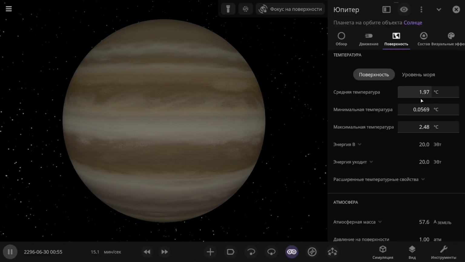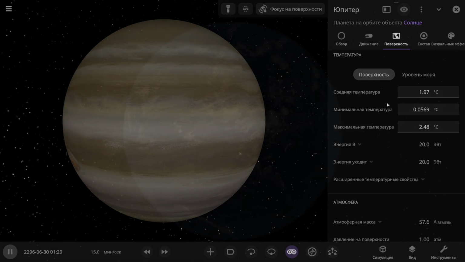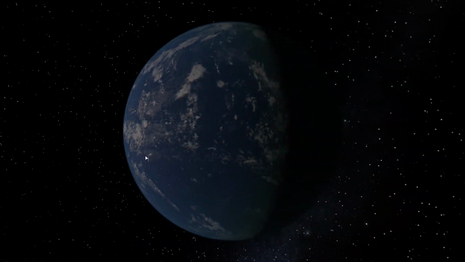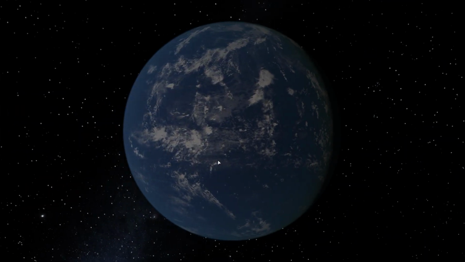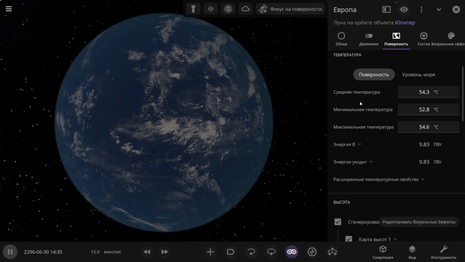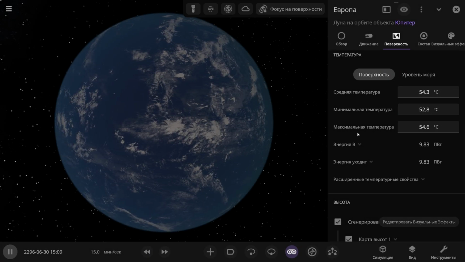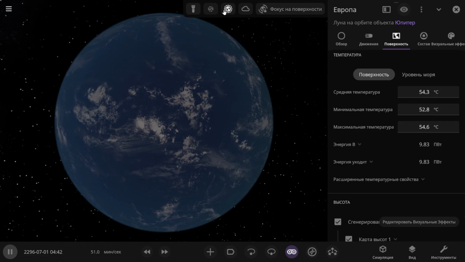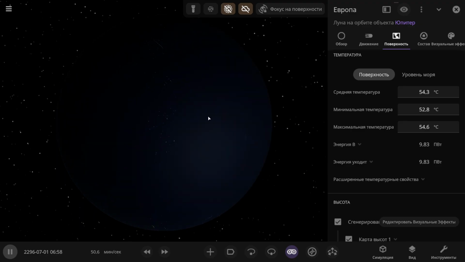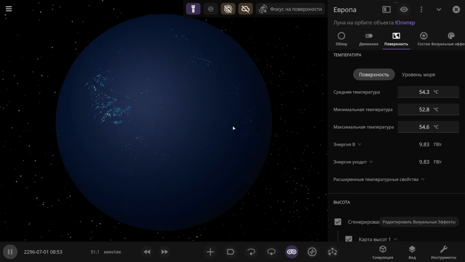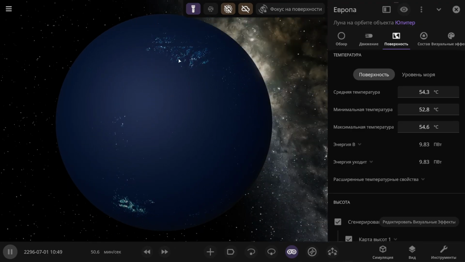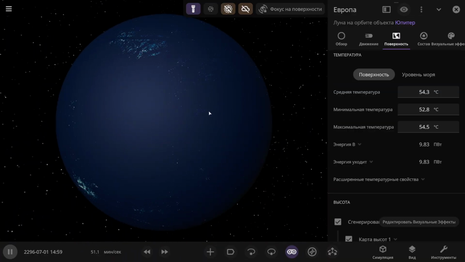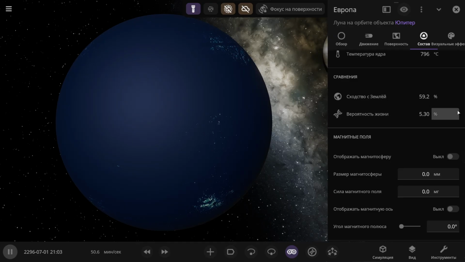Here's Jupiter, and it's about 2 degrees Celsius there. And here you go, guys, Jupiter's moon Europa. It has acquired water. And now it's an ocean moon. Incredible. Here, the average temperature is 54 degrees Celsius. The temperature is actually quite even all over the entire moon. Let's take a closer look at the surface, and we can clearly see that almost everything here is completely flooded. Only a few islands remain. So basically, to put it simply, it's really an ocean moon. The probability of life is hardly more than 5%.